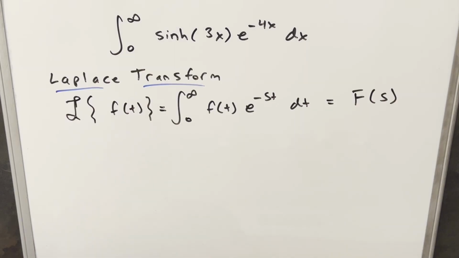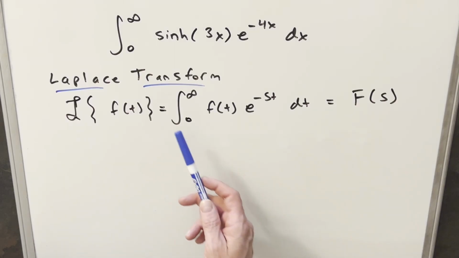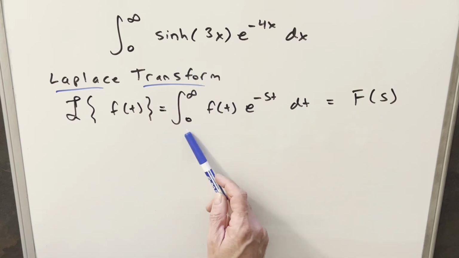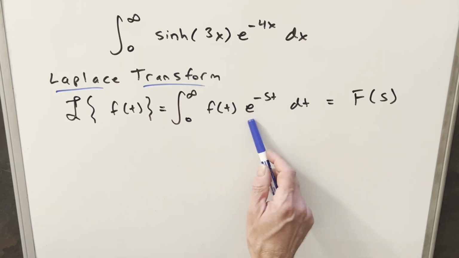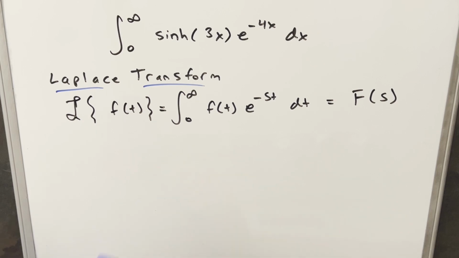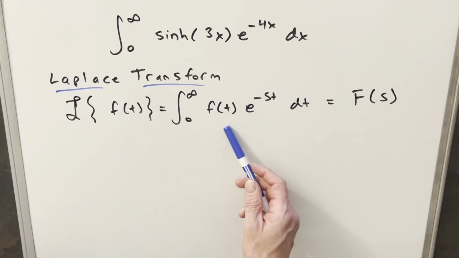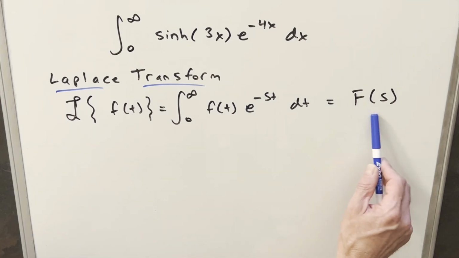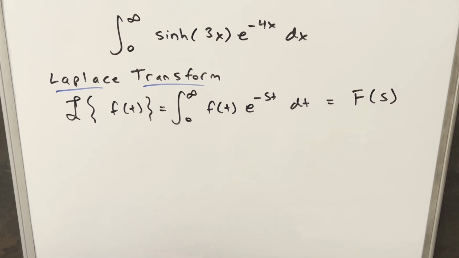Okay, now we have here a definition for the Laplace transform on the board. And you'll notice the similarity between the integral. We have the same bounds. We have something like this exponential term. And by doing this, it's going to simplify our work quite a bit because we can use the Laplace transform table with some common formulas. And we should be able to do this pretty quick. We'll be able to get this into a function in terms of s and then solve it.